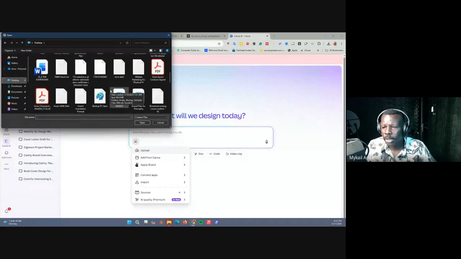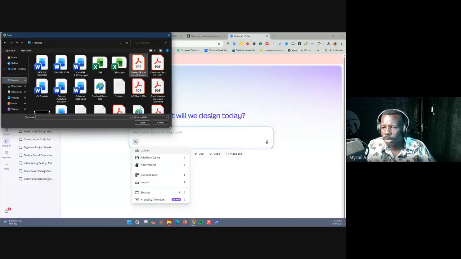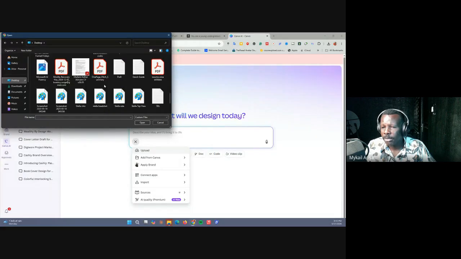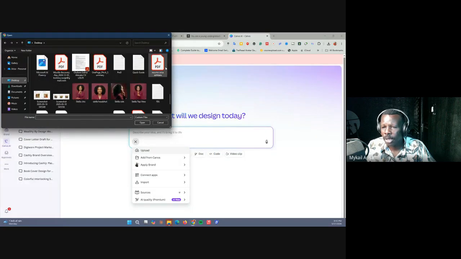And I'm going to look for, I think it's O. So see what I was telling you. This is a CV version. You can see it's version 25.02. I have 25.07. So if I want to work on my CV, I will go for this because this has more recent information than this. So that's how I work on my CV sometimes. And let's look for hers. It should be right around here.